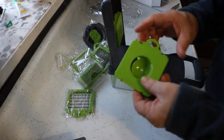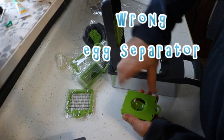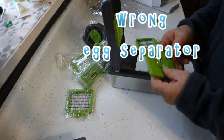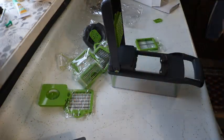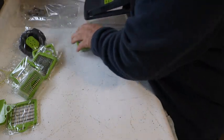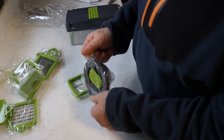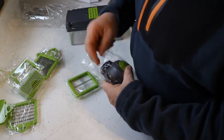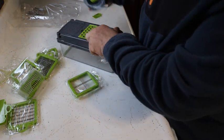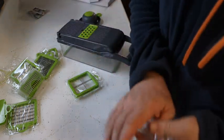So, depending on what you have, now this here is supposed to be a spiraler. You can grab a potato, put it in there, turn it, it cuts it, and makes it into spirals. Set this off the side. When you're setting up the slicer up here, stab your potato. Then you can go across so you don't slice your fingers off.